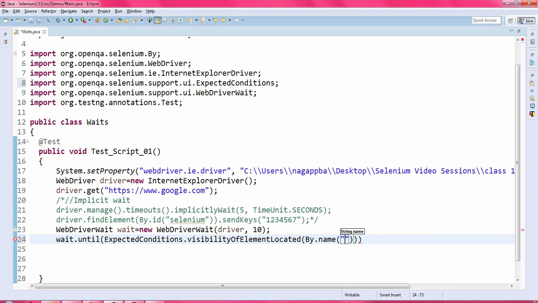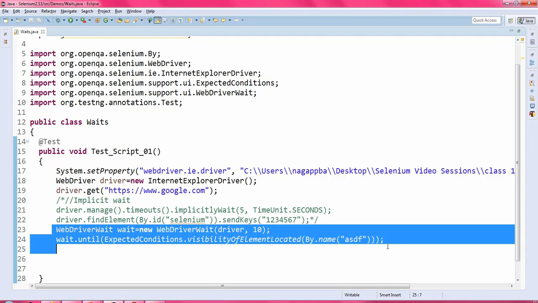I'll specify some XYZ, some SDF values. You can specify anything here and just enter. That's it. Explicit waits are used whenever you are waiting for conditions to be met. That time you will be using the explicit waits.